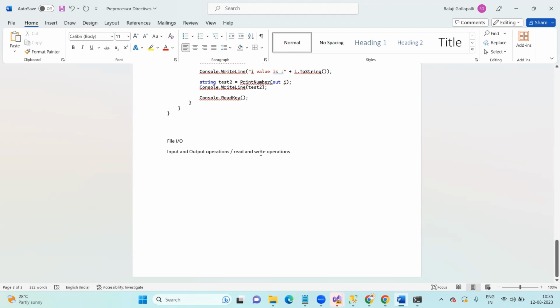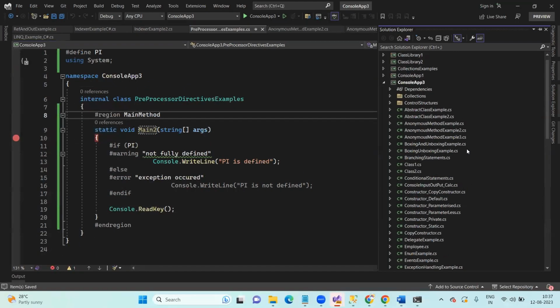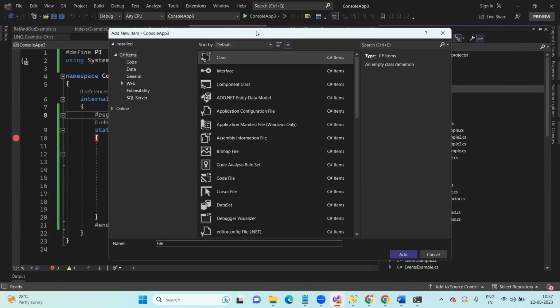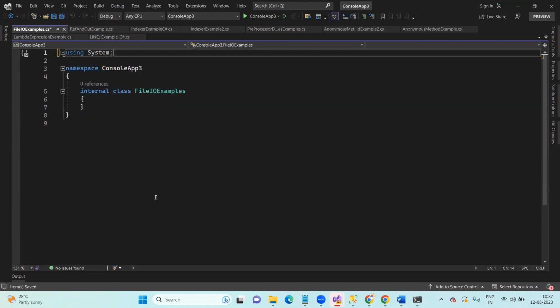When we do file IO operations, we go with input output operations. Now in this file IO, what to do?